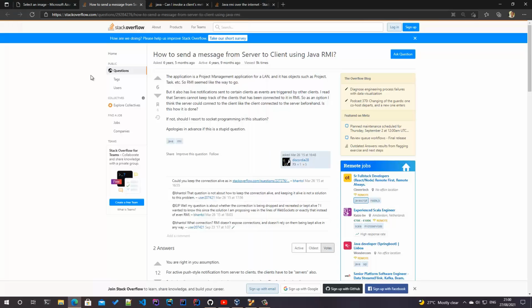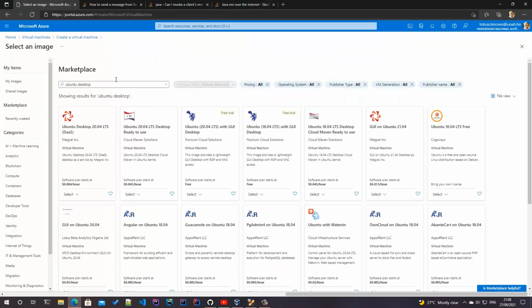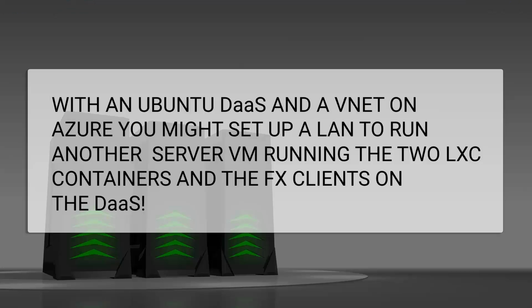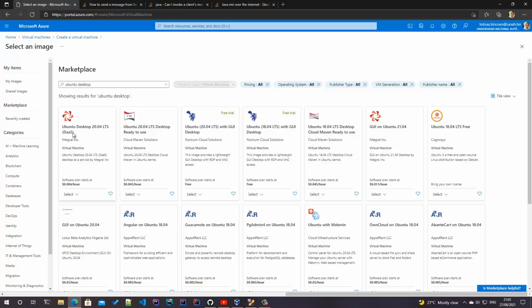So what I can do later is to use an Ubuntu desktop virtual machine in a DaaS, desktop as a service VM.